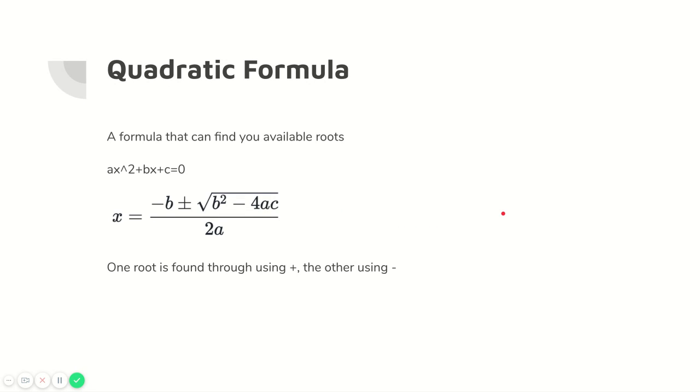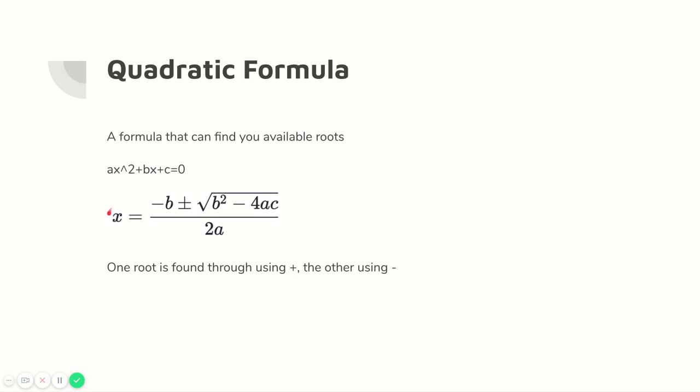And lastly, we're going to be talking about the quadratic formula. The reason that this isn't my favorite, although you can use this on any polynomial without any rules to find the available roots if there are any, is because it takes a pretty long process, which is seen through this formula here. So you will have to use the standard form of the quadratic, which is ax squared plus bx plus c equals 0.